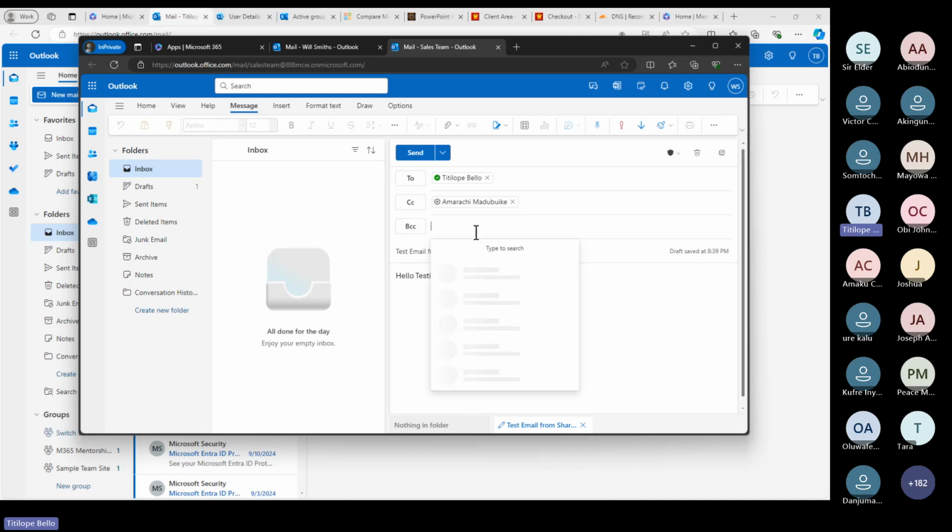So I can put Amadi, right? Amadi will receive the email and he will know that it was sent to Titi and Amarachi was in copy. But Titi and Amarachi will not know that Amadi also has a copy of this email, because it's blind copy. So they will not know that there's somebody else in copy of the mail.